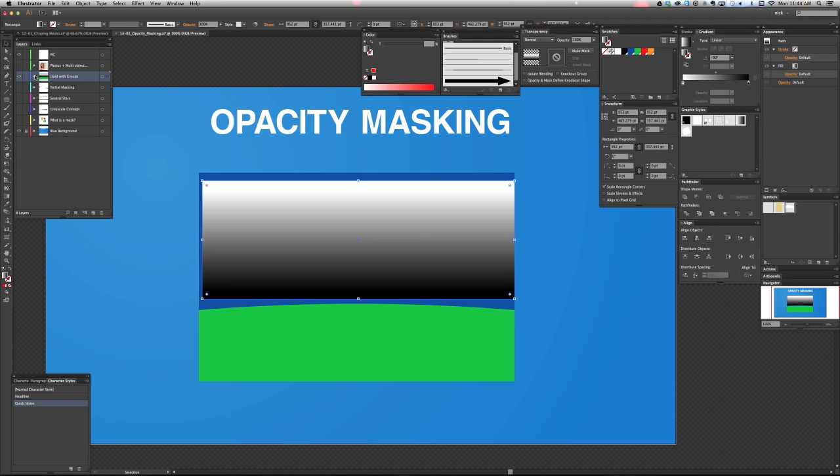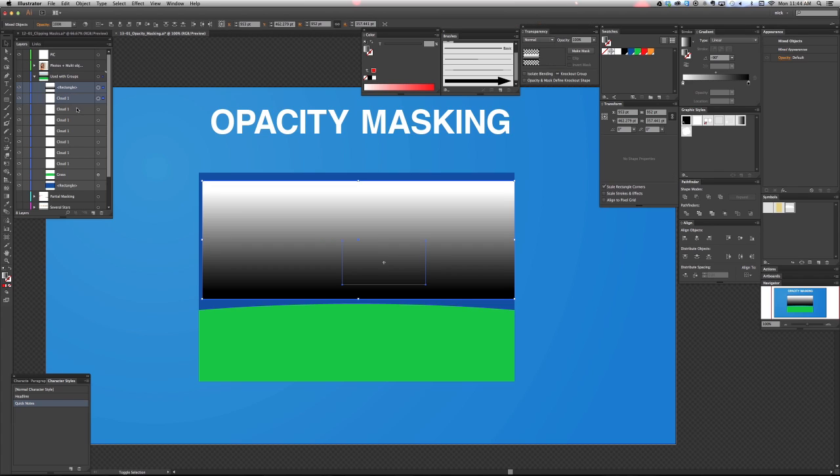I'll actually make it the size of my items because I want it to encompass them. So I'll use the layers palette to choose my rectangle, which is my mask, and then all the clouds. And by the way, here's another quick tip: to select things using the layers palette, hold the Alt or Option key and click on them, and you'll actually select them on the artboard.